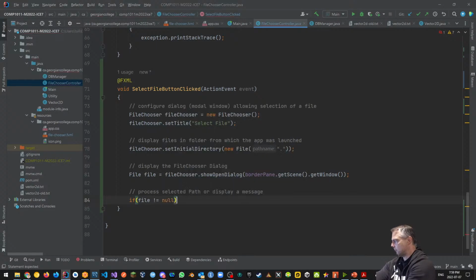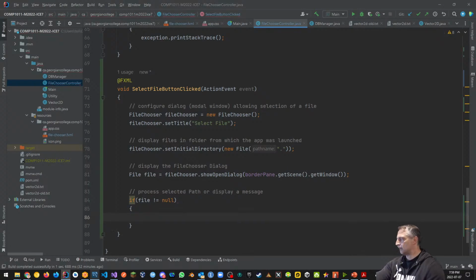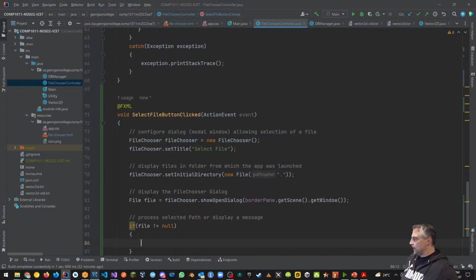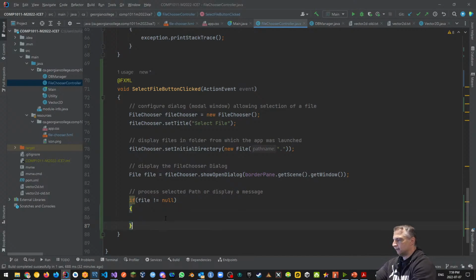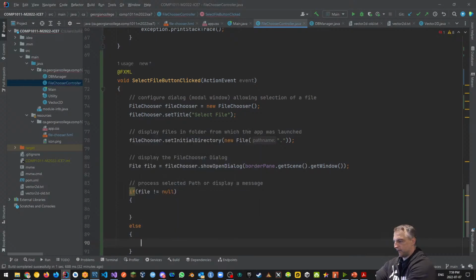So if it's something that we've selected, then, because it's going to give us an object for this, I want to be able to kind of analyze the path to see what this is, right? So I want to analyze the path here, and I want to create that file itself. Otherwise, we're going to come back here in a second.